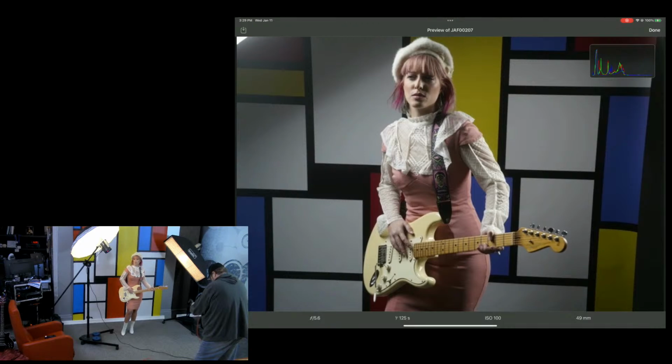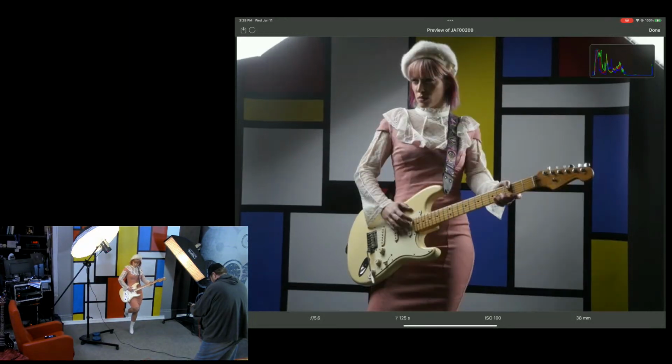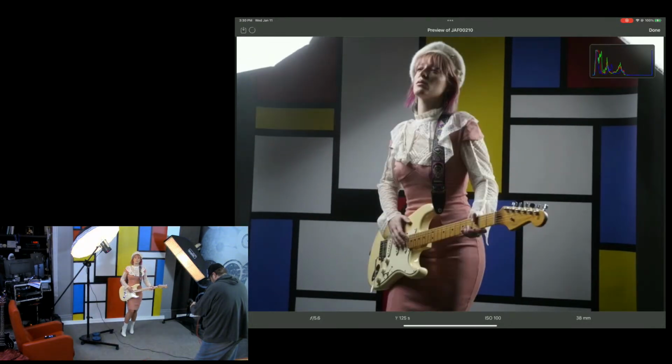Okay, let me just give it a little bit more room. And as mentioned before, we will crop out the light sources later, but I just love to have them that close by. And that sometimes means that you have to clone them out later, especially when you're in a little bit of a tight space like here. Ooh, love it.